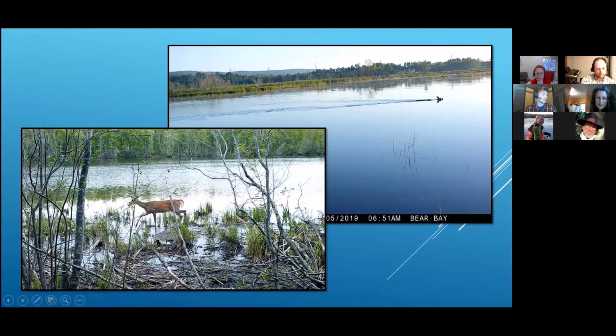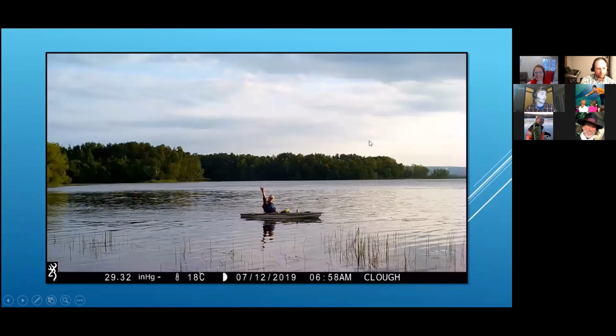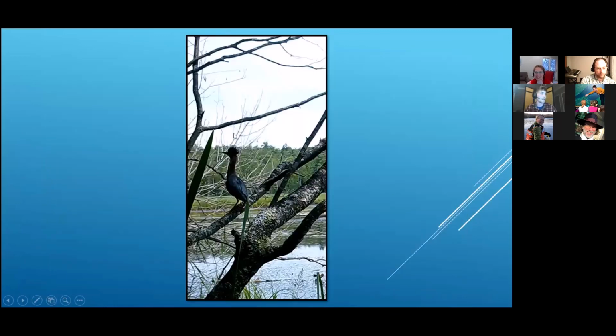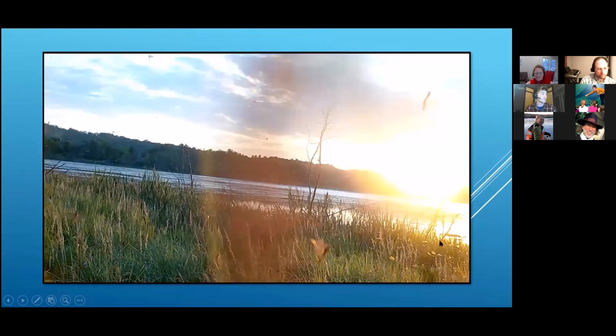I think this was in Rask Bay, maybe. No, this looks like Duck Hunt North. Down there. That was me. And then I think that's a cormorant, but if I'm wrong, please correct me. I'm not the best at bird ID. I think that's a green heron, Sam. A green heron? Okay. Yeah, they're so cool. I've never really seen one of them. They're cool looking, like the crest at the top like that.